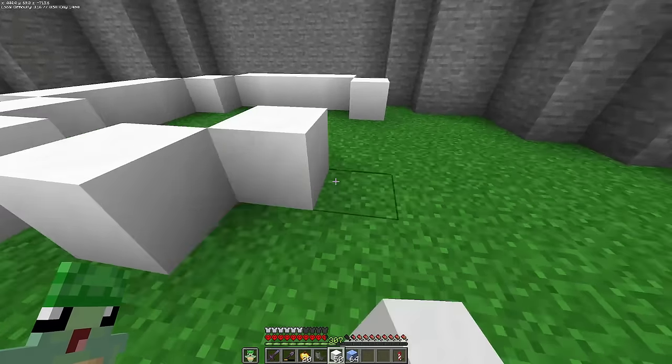What's that noise? Rip squid. There we go. He's fluttering his little wings. Come on. There we go. And now they'll be here forever.